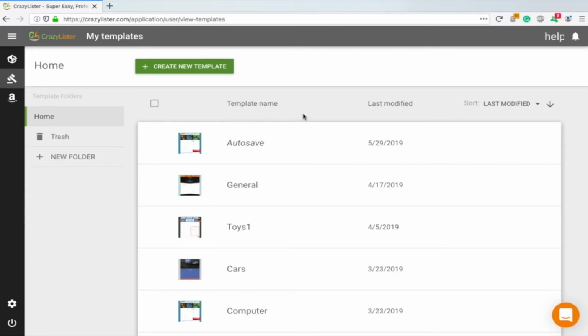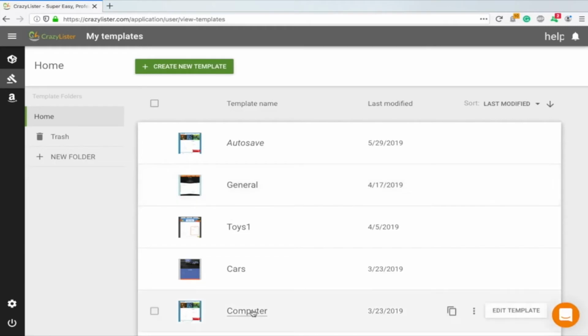So it's almost like there are three things. Crazy Lister covers the desktop, they've got the mobile covered somewhat, and then the app they just can't touch yet for some reason because it's not working properly with eBay. So I have a subscription, I've dived into this a little bit, I've created some templates, checked them out, had some eBay listings, looked at them there, saw how they look on mobile, on the app, and also on desktop, and I'm going to show you all about it right now.